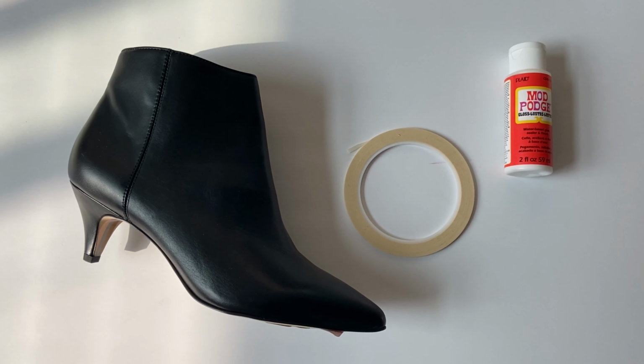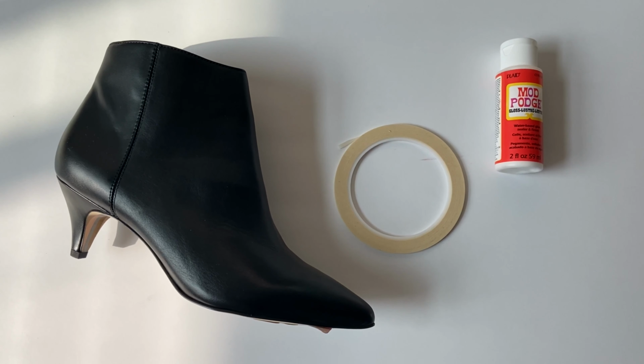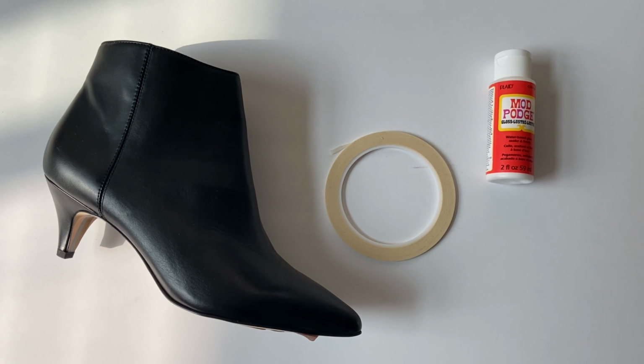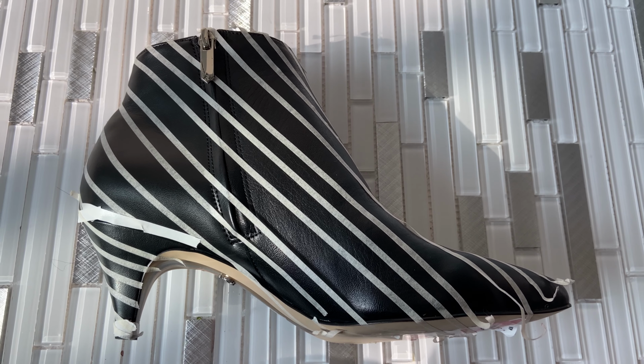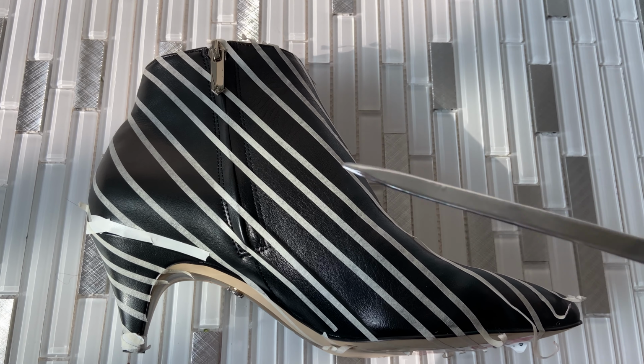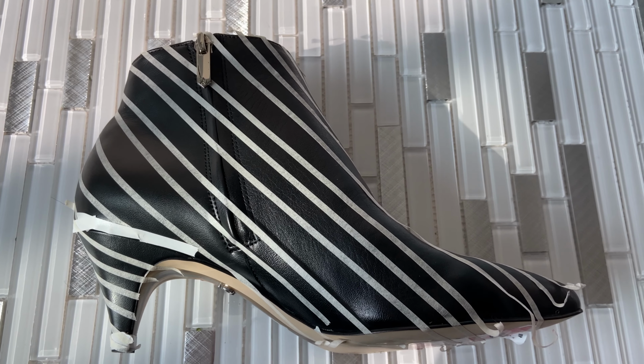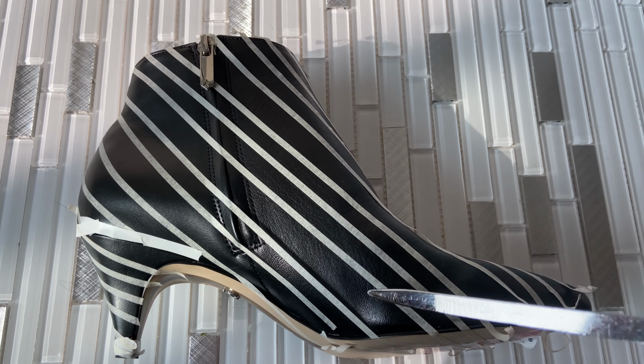First thing I'm going to do is set the pattern by using the painter's tape and the Mod Podge. This is what the boot looks like now that the pattern has been set. I just alternated between thick and thin lines coming from the top of the boot all the way down.